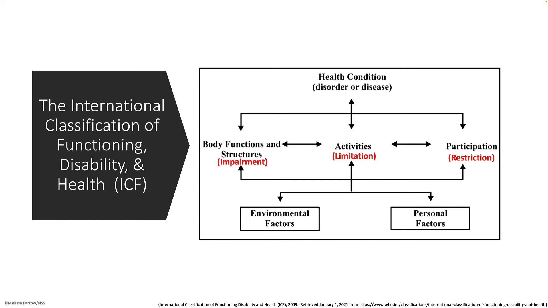I think this model is straightforward, yet robust, and even in some ways elegant in terms of how it works. As we look at this model at the top, you can see that we have the health condition — this is the primary condition that impacts our activity at the center of the model. In the case of adults with ID, these could be neuromotor disorders such as cerebral palsy, genetic disorders such as Down syndrome, or even psychiatric disorders.